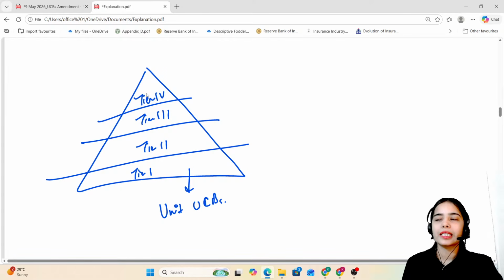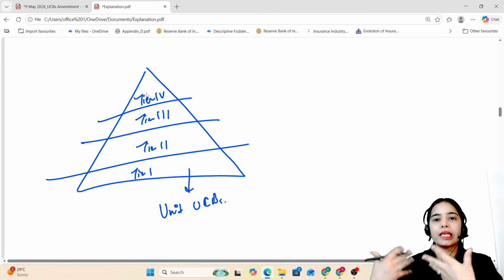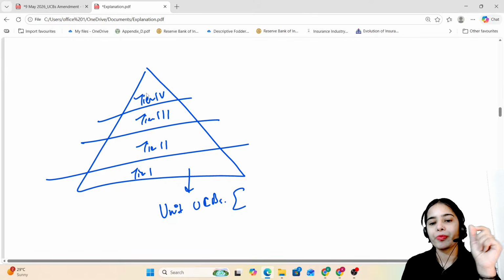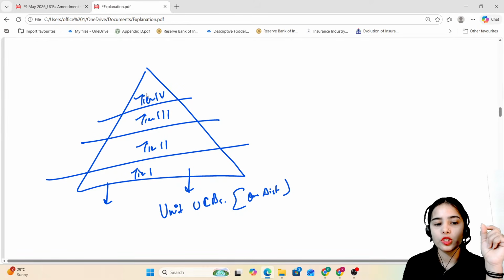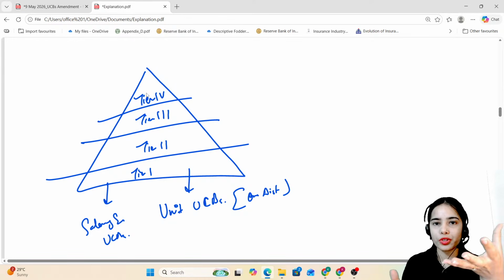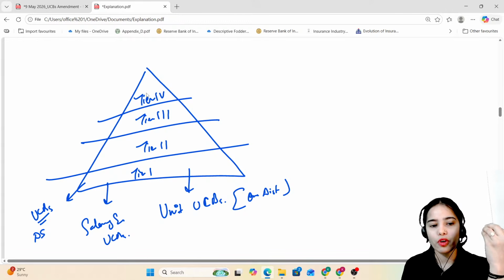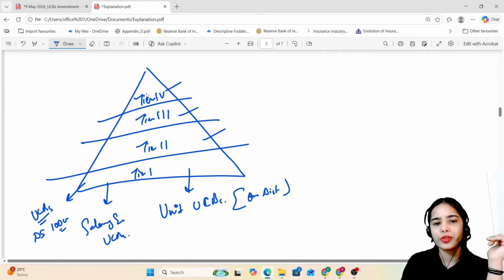Unit UCBs means the urban cooperative banks that are present only in a particular place or district. They do not have branches in other states, cities, or districts. So unit UCBs means one unit only, present in one district or one area. Tier 1 UCBs are also the salary earner UCBs. They can only provide loans to the salaried employees of particular institutions or a group of institutions. Tier 1 UCBs also include urban cooperative banks that have a deposit size of up to 100 crores. Then we will discuss tier 2, tier 3 and tier 4 also.